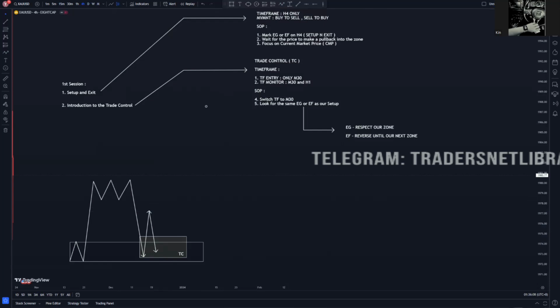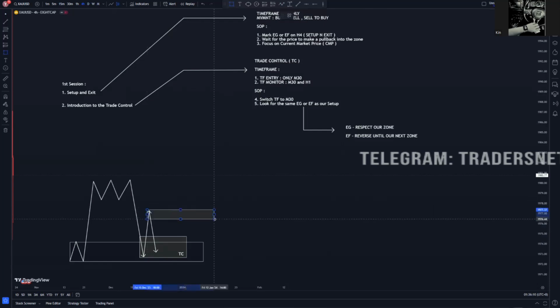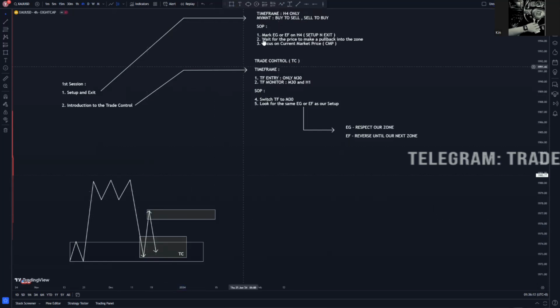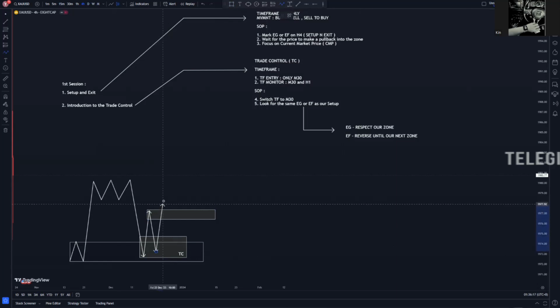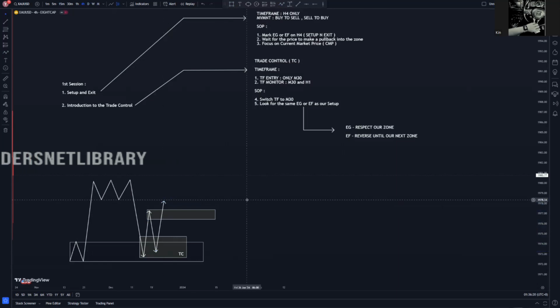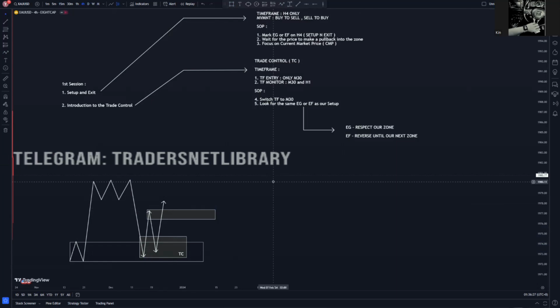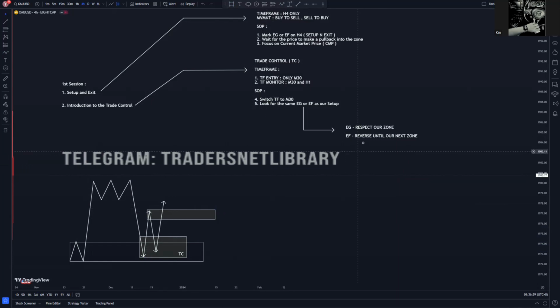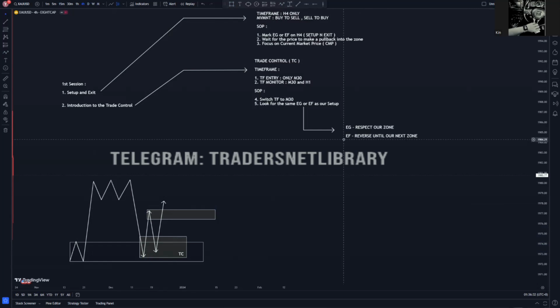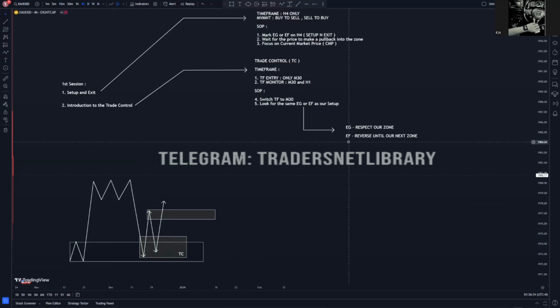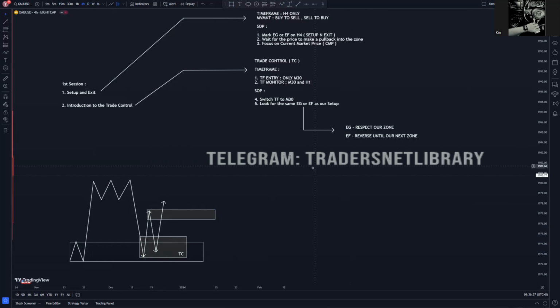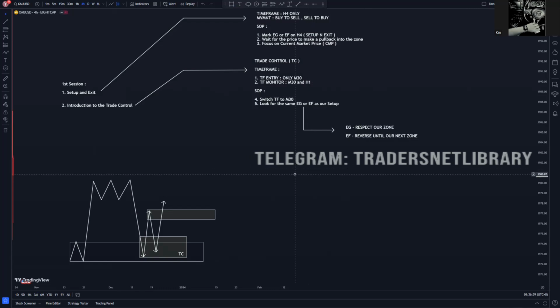Get into the buy zone, and at the same time, the price created an engulfing sell somewhere around here. If the price can break through this engulfing sell and close above it, automatically this will be our buy zone, which we are going to call our EF. Like I said, after the price created an EF, it shows us that the price is going to reverse until our next zone.